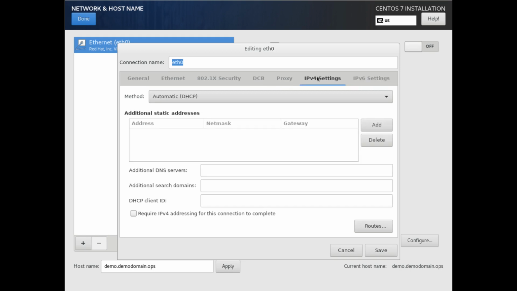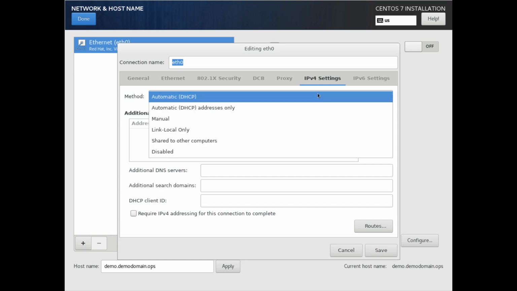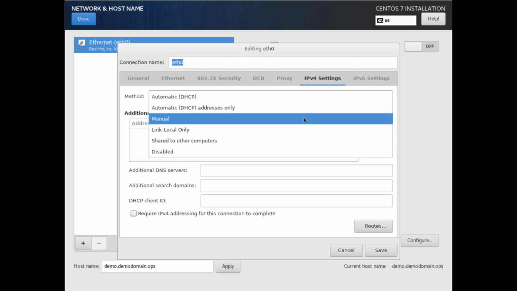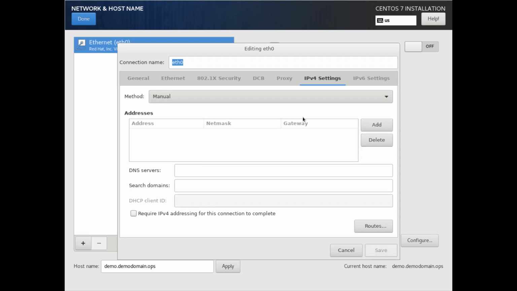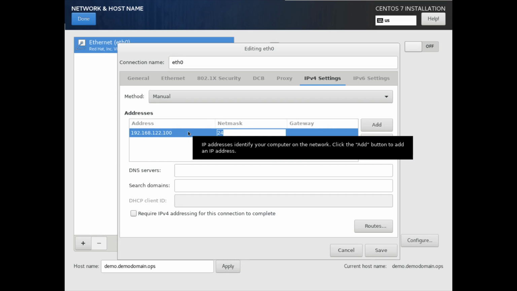IPv4, well, we can choose to either get a DHCP address, which, if we haven't pre-planned our network configuration, is probably what we're getting. Or if we wanted to put in a static address, we could do that. Click Manual, click Add, type in the address, 192.168.122 dot something. It will guess at the net mask that should be applied to that. You can correct that if it doesn't match up to the actual network.